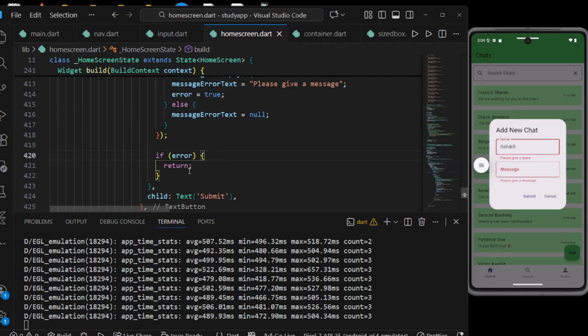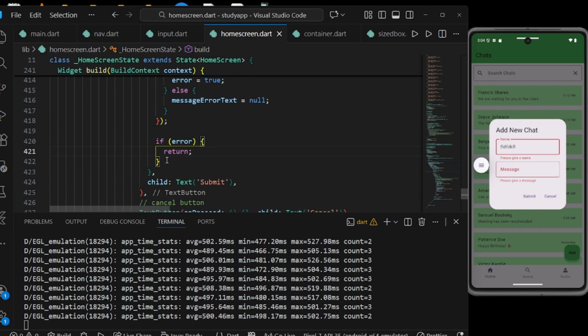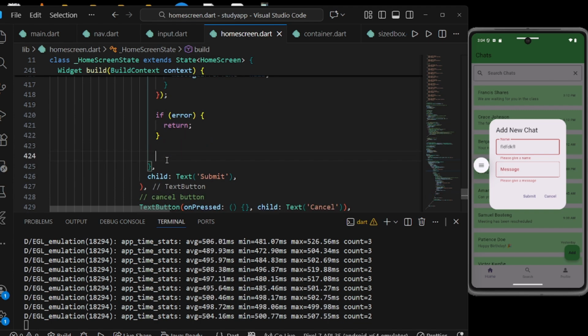But if we detect any error earlier, then we are going to return. We are going to stop running the rest of the function. We are going to add more code, the one that will actually add the users, because if there's an error, it's going to run this and the function will stop. But if there's no error, then this will be ignored, then the remaining code will run so we can proceed and add.